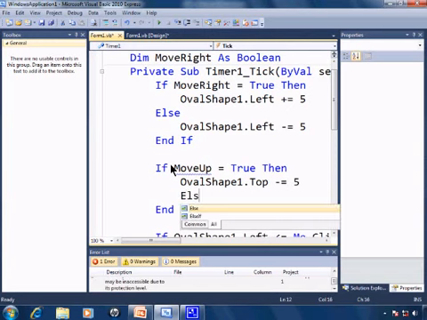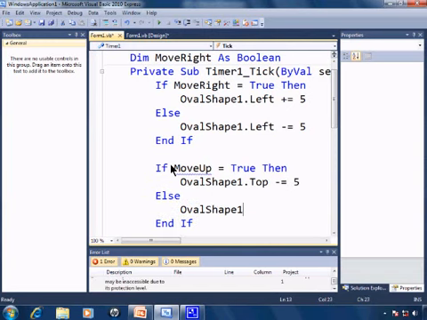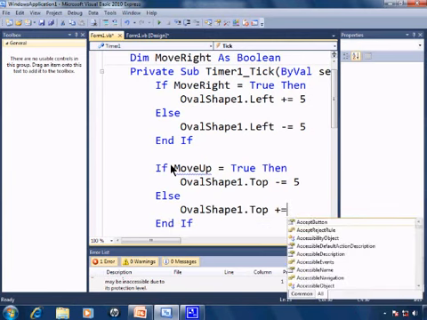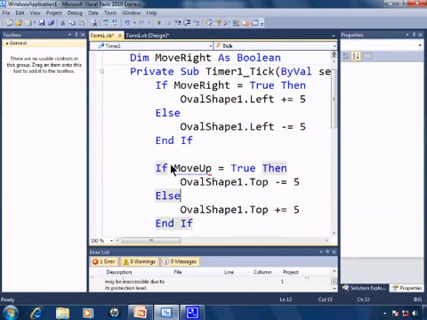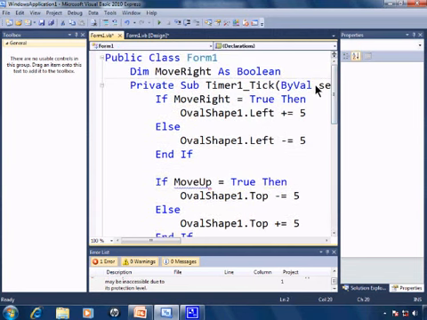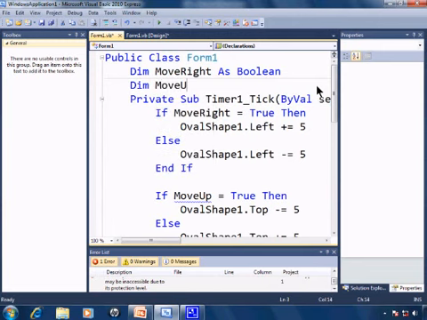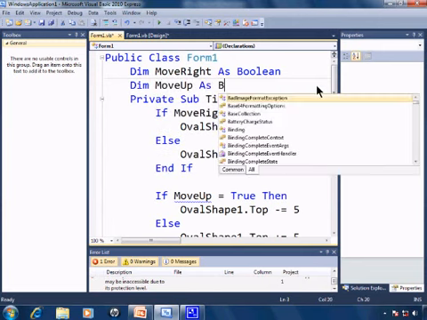We'll do that. Else OvalShape1.Top will move down, so we'll have plus equals 5. We'll just move it down 5 at this time. Got a little underscore underneath moveUp, which means that I haven't declared the variable yet, so I'll just do that right now. Dim moveUp, be a Boolean also.